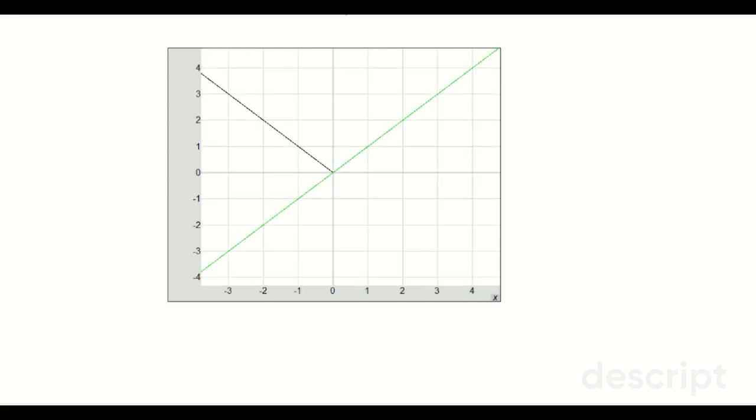And look where they overlap. The only place they overlap is right here. So over here, for this portion of the graph, you can tell the following is true: the square root of x squared is equal to x when x is greater than or equal to 0 right here.